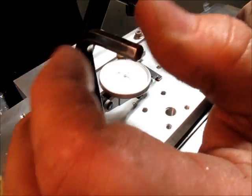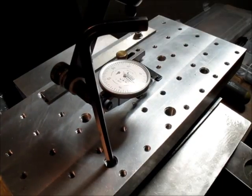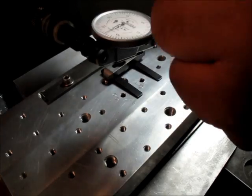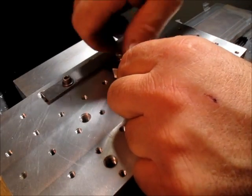Try to get my big mitt in there and not bump anything. And all these are just kind of supports for this thing while we're doing the deed there. Excuse my hand, guys. Okay, so those are all bearing against there. That's kind of nice. All right. We got our angle set, whatever it is. I don't even care. Okay. Vise is tight. Let's get this out of here. Okay.